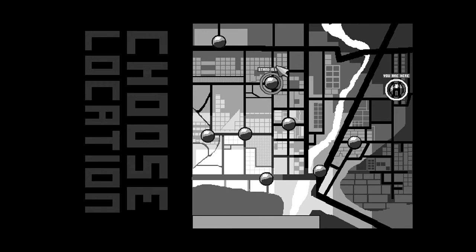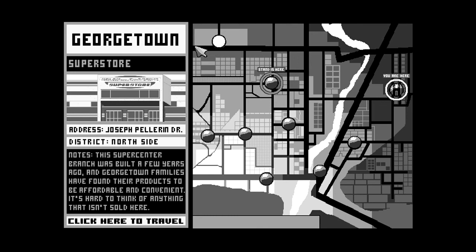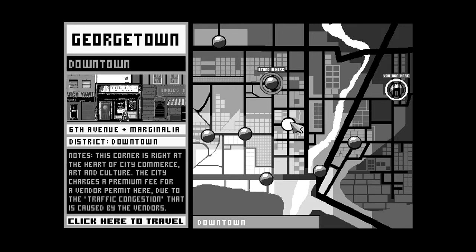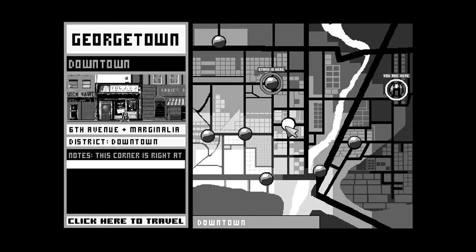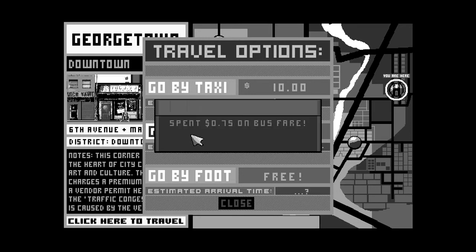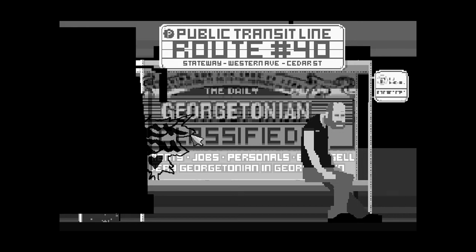I guess this is like an over map or something. Let's see. Superstore. Yeah, that sounds like a good place to go. I mean, we'll see what else we have here. Oh, downtown. Okay. They're probably going to charge an arm and a leg for everything, because that's how downtown goes, but I don't know. Let's go there. Maybe they have a pet store or something. We'll take the bus and look like a pathetic bozo while we're at it.